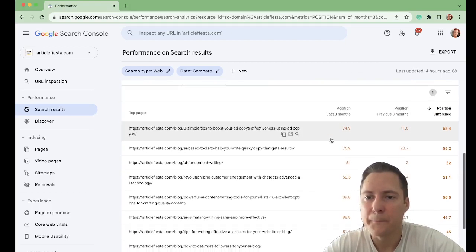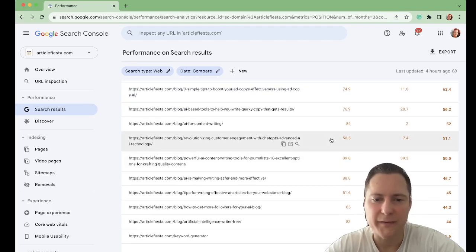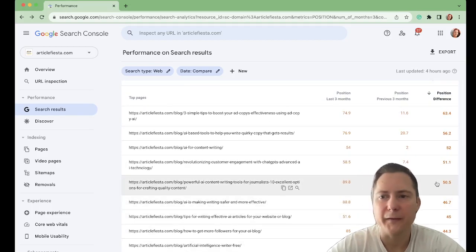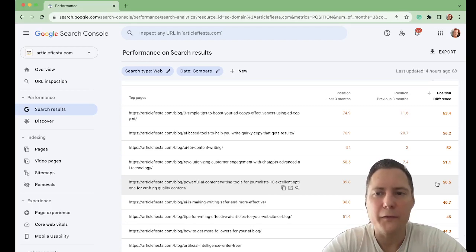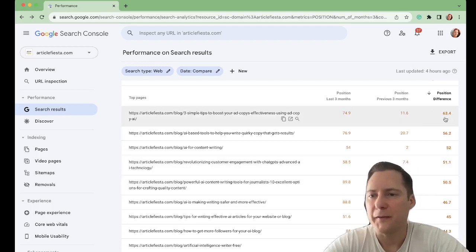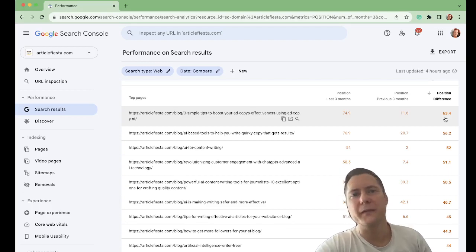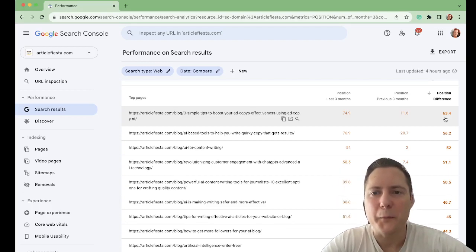But actually, all of these have lost significant rankings. There's 10 just on this page that have lost at least 40 in their rankings. And I can go to those and prioritize those as the ones I want to update first because they were ranking well. And if I've dropped 63 positions, that means there's 63 websites that are now doing better than me. So those keywords are obviously worth ranking for, else there wouldn't be 63 people jumping in front of me. So this is what we need to do.